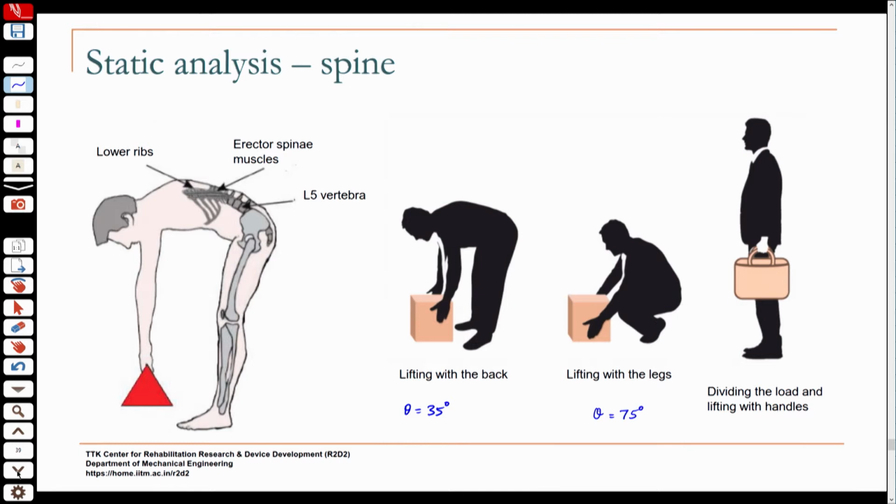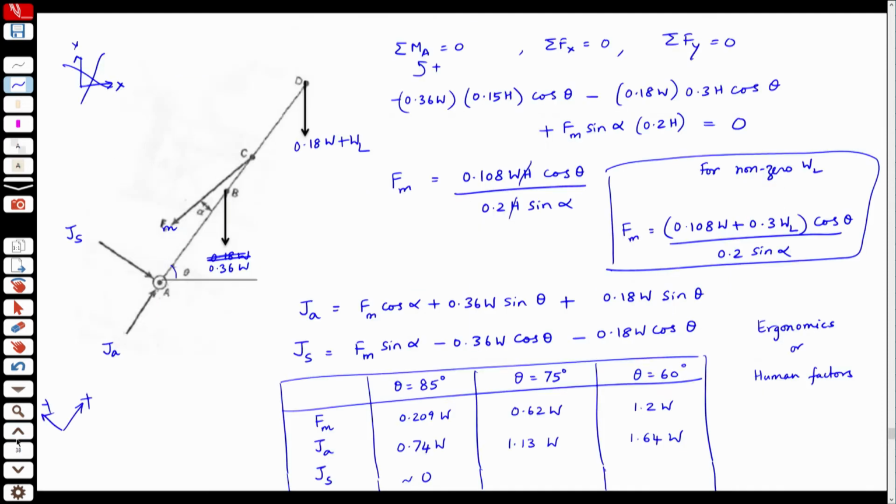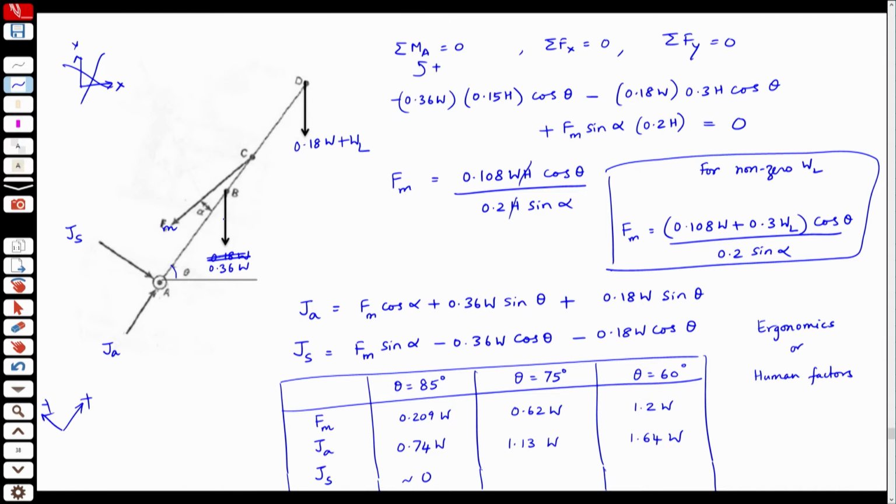So, you would do the analysis in the same way. So, this is say theta equal to 90 degrees or 80, and this would be from the point A. Because the CG, you are giving the distance in terms of the length of that spine, these locations will not change, but the contributions to the moments and all that will change with theta. The points B and D will not change with respect to the thoracolumbar spine. On the spine, A, B, and D, with respect to the global system, it is going to be different because theta plays a part in that.